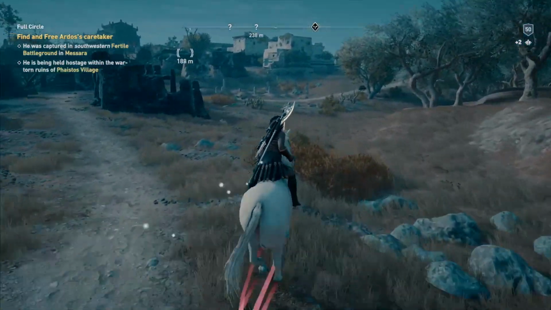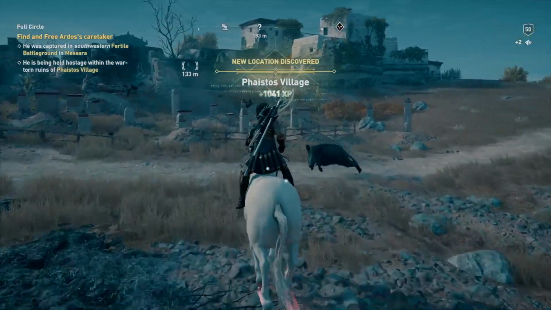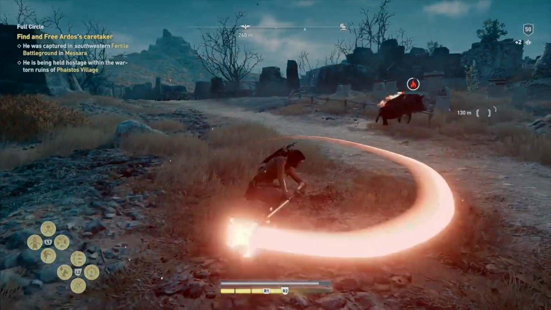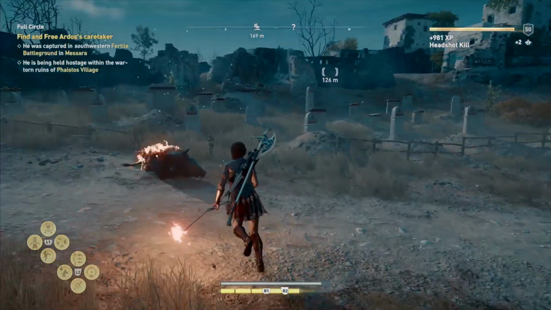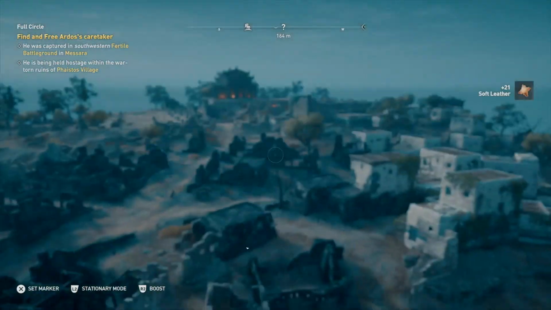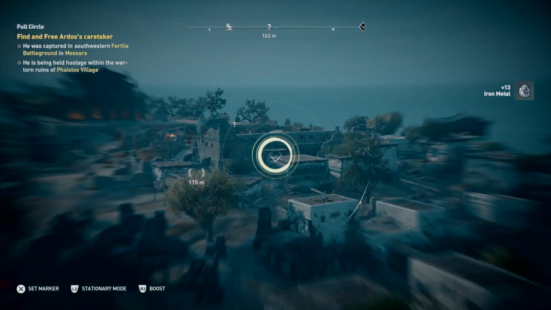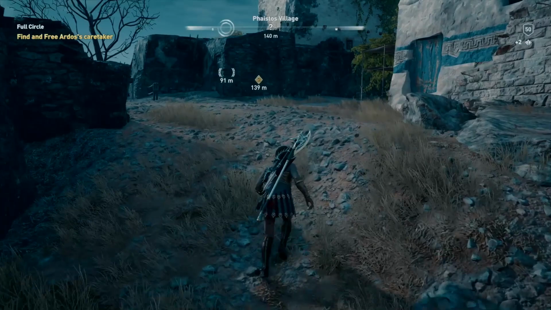I'm gonna try to do it the stealth way. Yeah, that's right. I'm going to try to go the stealthy way. Well, I got knocked off the unicorn, and I'm using my axe right now. My Minotaur axe substitute. Well, that piggy went down. So what I'm going to do is I'm going to let the action go on, and when I get back from it, I'll explain what went down. So here we go. There's the old man amongst those guards.